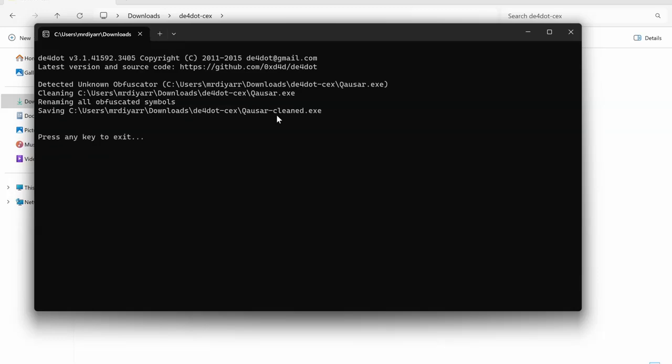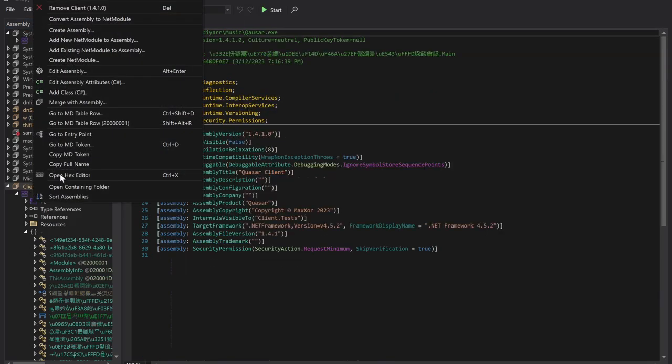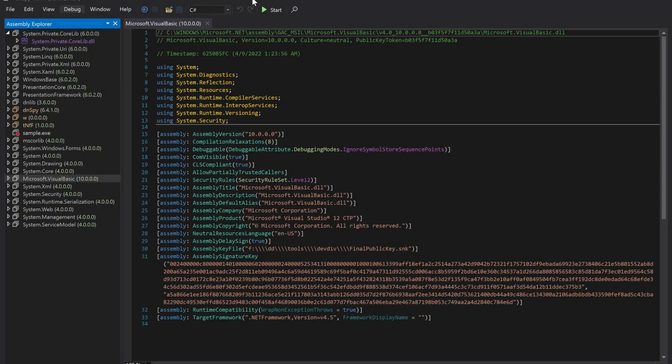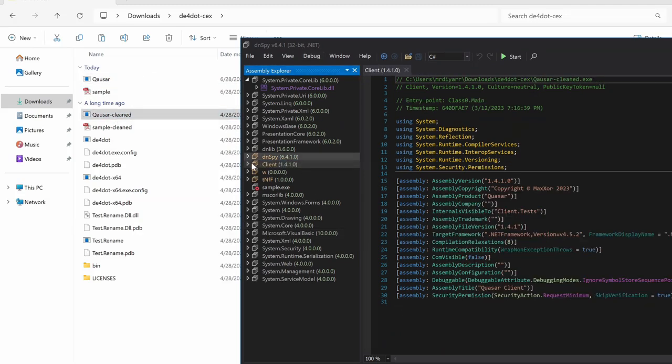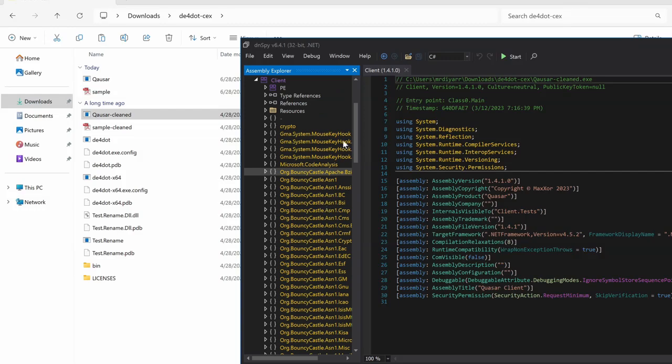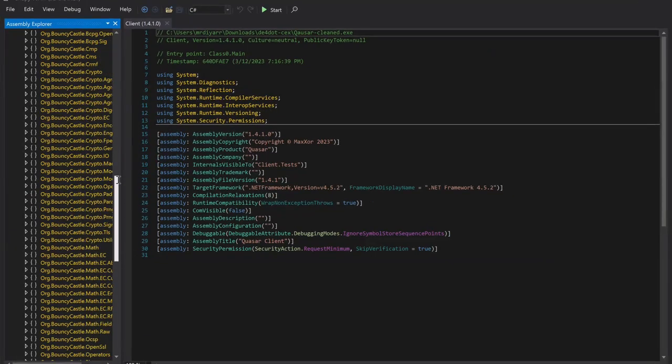Saving. Let us see. Remove this client one, because we cannot read anything. Okay, we're just wasting time. I think cleaned. Now it's clean.